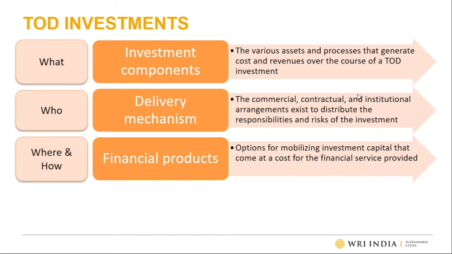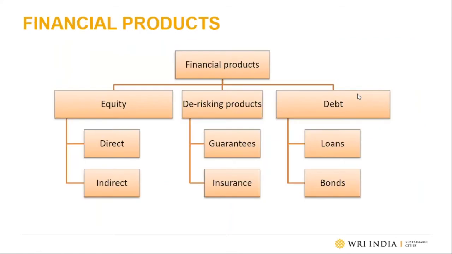That is, from where the financing will be mobilized and how it will be prepaid. Infrastructure investments are generally capital intensive and often require a large amount of upfront capital expenditure. Stakeholders usually need to obtain access to third-party capital to implement investments. Financial products are used by stakeholders to mobilize capital in support of an infrastructure investment.